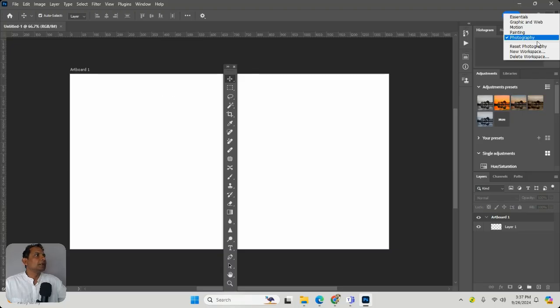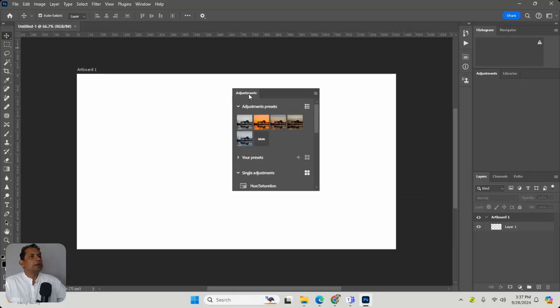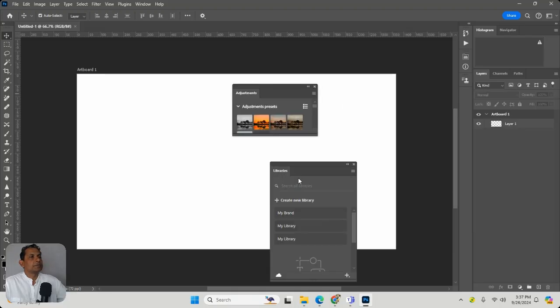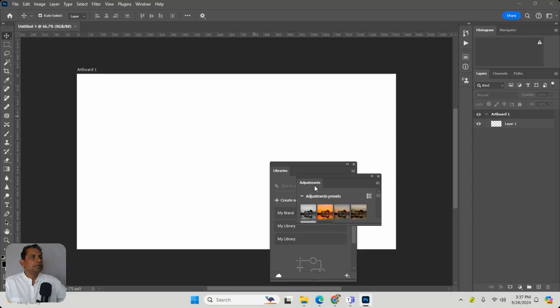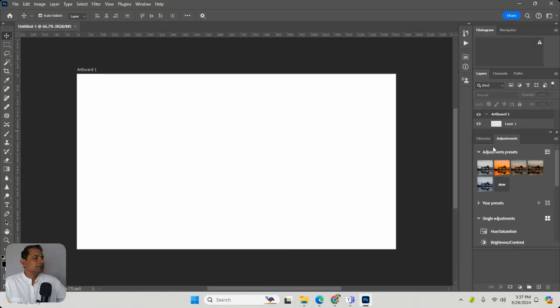If it is happening like that, we will just reset this. And this is called the Properties panel. You can undock it like anything. So that is the one. You can dock these two things, then you can place it here. Okay, so this is one way you can organize your workspaces.